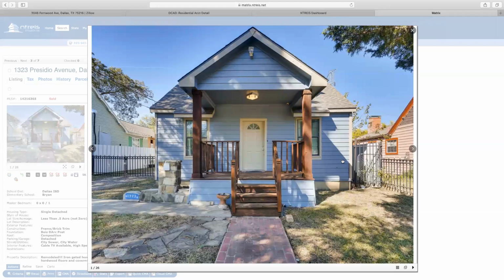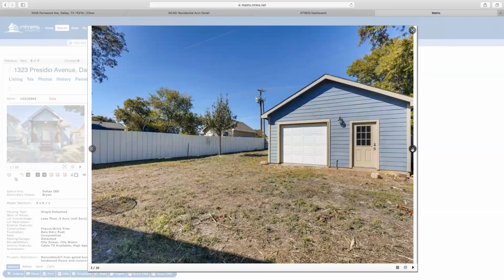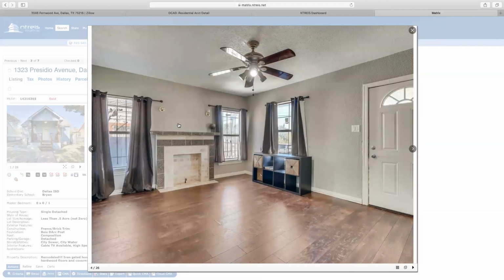My girl's dog. Okay, so the next property. It looks good from the outside. Got nice stairs. Can't really tell the windows, so we're going to go to the next picture. Good looking front yard. The flooring looks good. Ceiling fan looks good. The chimney looks good. The paint's not the best. Popcorn ceiling.